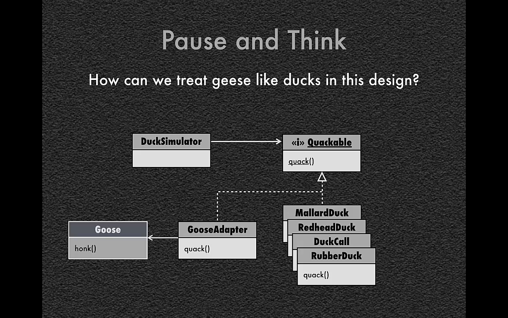So we had to create a new class, but did we have to modify existing code in order to make this enhancement? Well, yes, we did. Not a major modification, but we still had to modify some code in the duck simulator. Code that is associated with creating our duck objects. Because now we have the possibility of creating a goose adapter object. Again, it's not a lot of code, but it helps to be aware of what you would need to do and what needs to be modified.